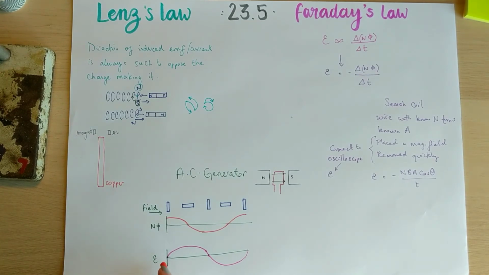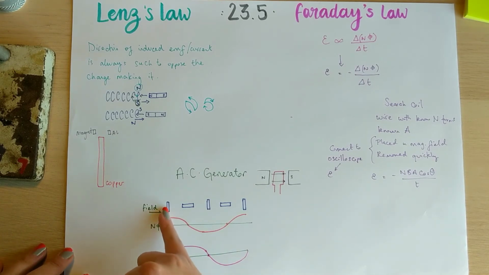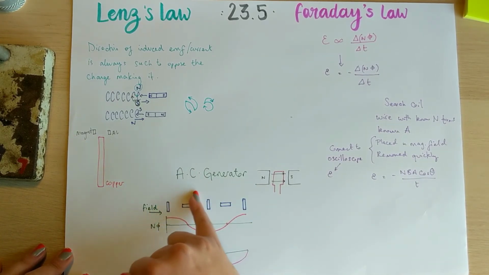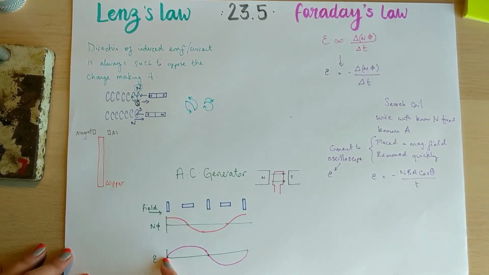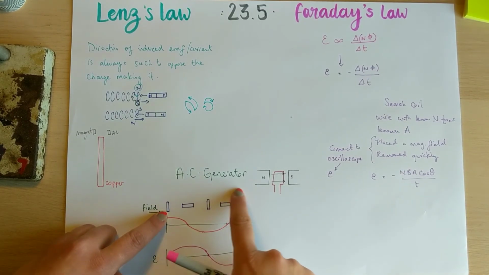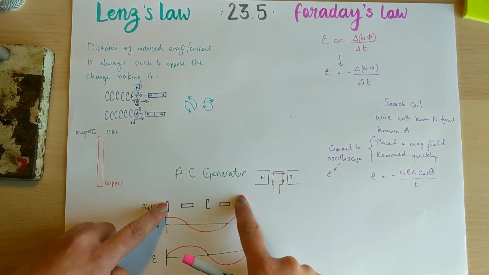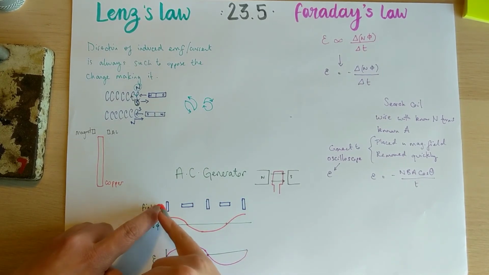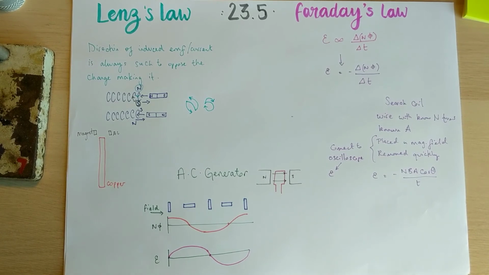We should remember this from GCSE induction as well. If we imagine where the coil actually is, it's done one entire rotation here, and so the EMF has been induced in one direction and in the other direction. So this would be one time period, and sometimes that's expressed in terms of frequency as a fraction of the time period.